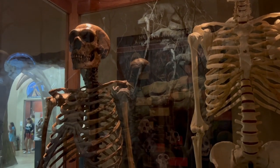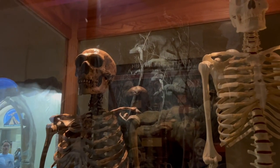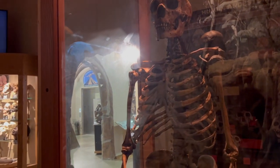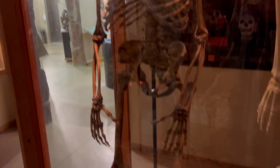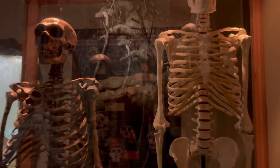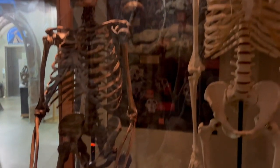I'm gonna say it how I say it, stop making fun of me. Never mind, Jeremy's correcting me again. Why I bring him, we're no way related to the Neanderthals, even though we look like them. I mean, we're related, but this is like a different branch of the tree. So we come from the same basic tree, but then this is the branch on the left, and this is the branch on the right. And I only say it like that because he's physically on the left and physically on the right.